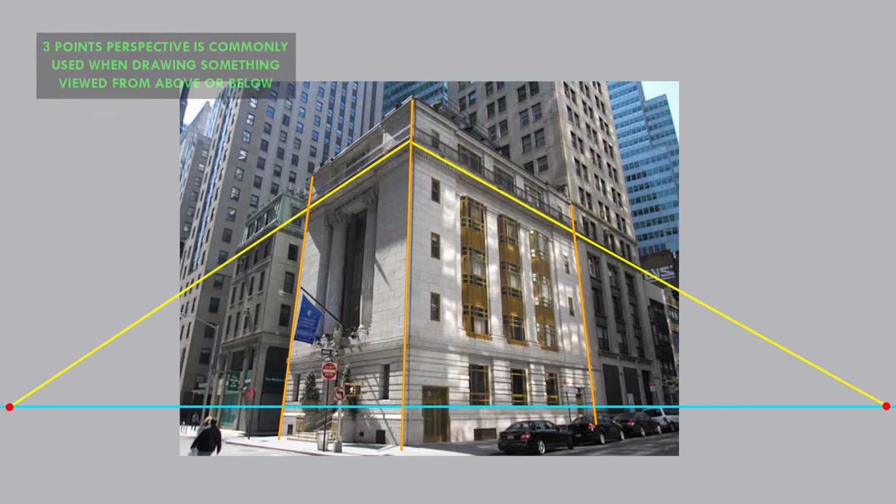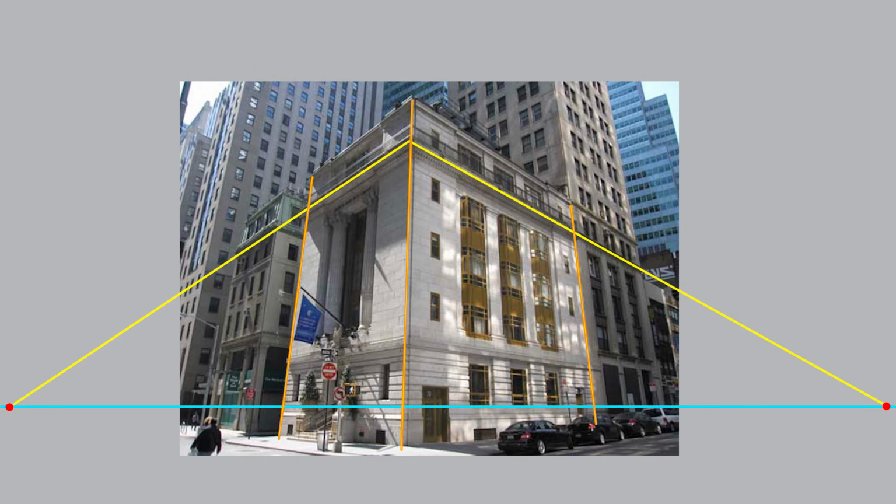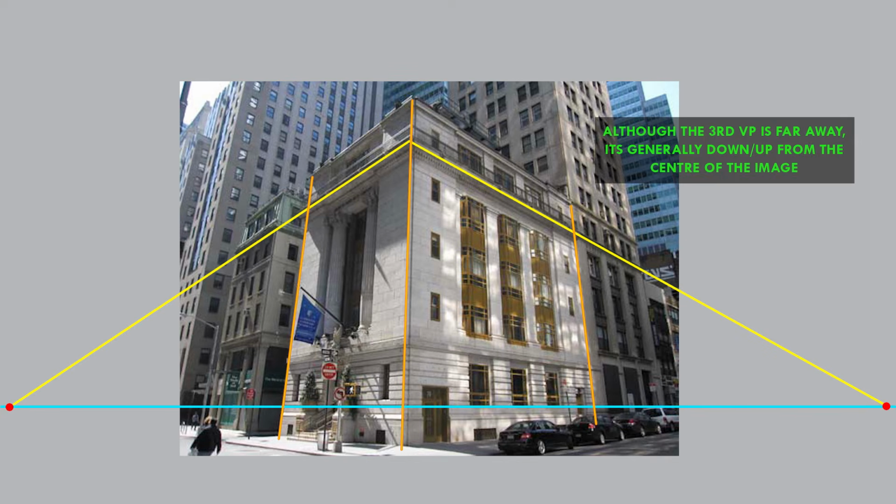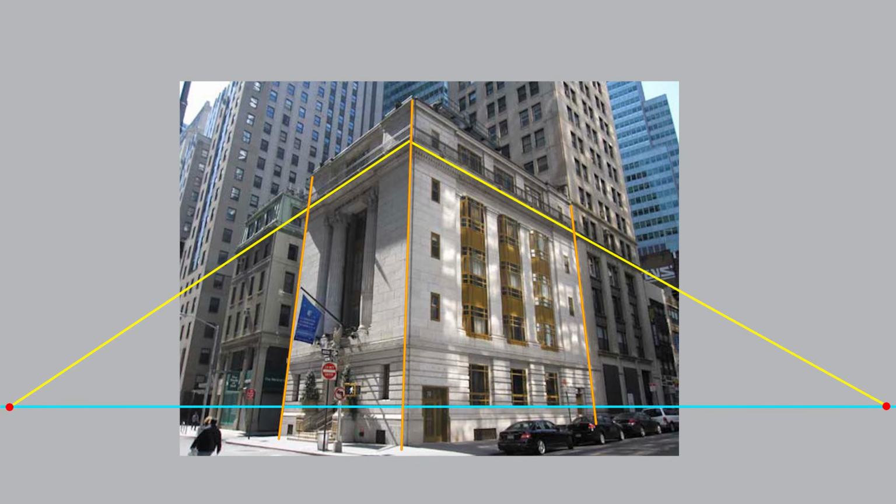And again, if you have watched my tutorial on 3 points perspective, you'll know that the third vanishing point exists away from the horizon line, either above or below, depending on how we are viewing the subject. In this case, the lines are converging upwards, and so to find that third vanishing point, I can also extend some of these, and it's always a good idea to extend the ones that are converging the most, so you can easily define the point in which they meet.